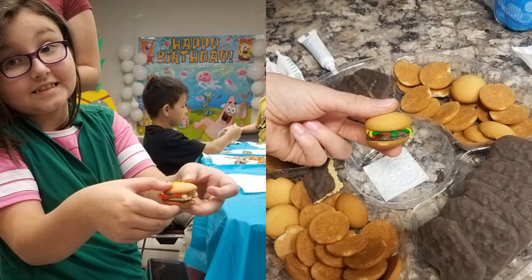Here is another game we did: make your own cookie Krabby Patties. The little skinny icing bottles came in a pack of four different colors from the dollar store, about two dollars. The tan cookies are vanilla wafers and the other cookies are chocolate covered graham crackers — they ended up being bigger square cookies instead of small circular ones, so I broke them in fours to make them the right size. The kids had a lot of fun with this craft and even ate them all after. Lots of sugar!